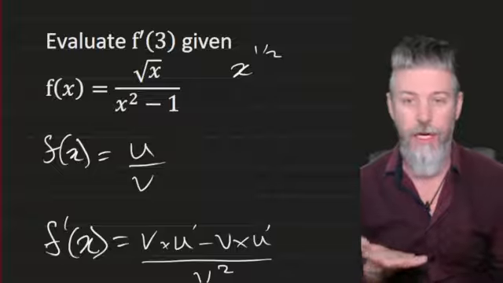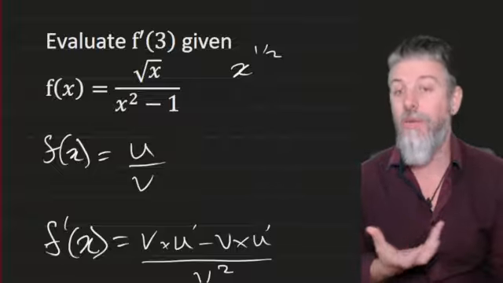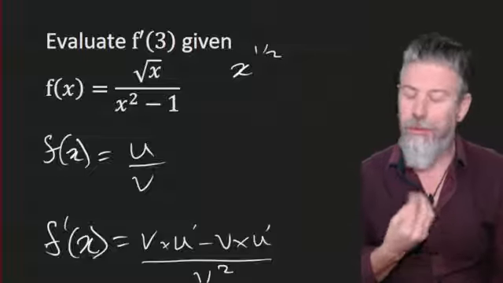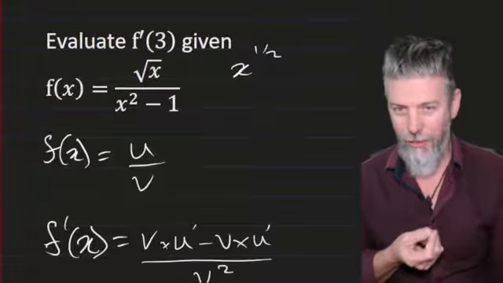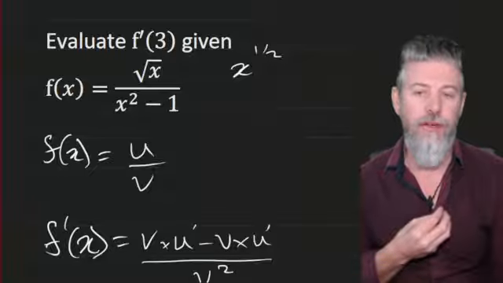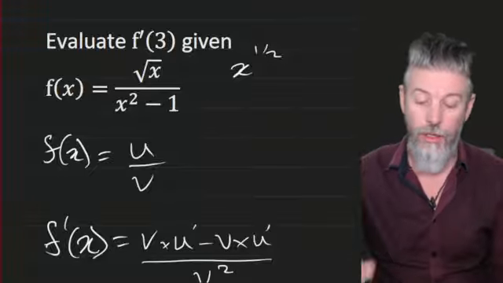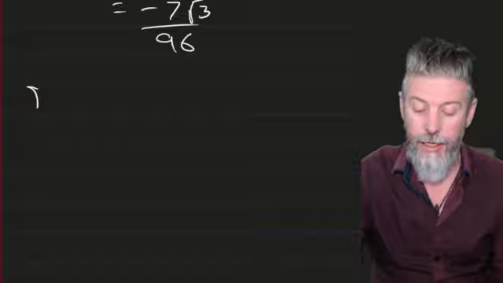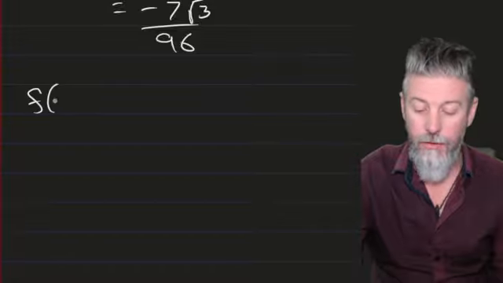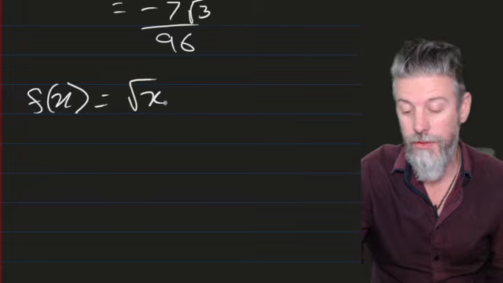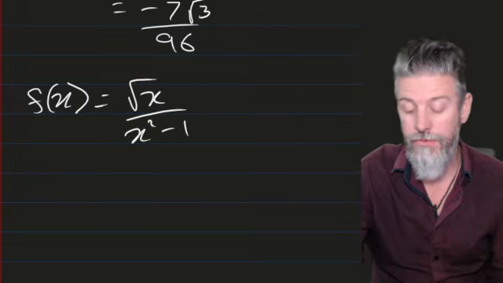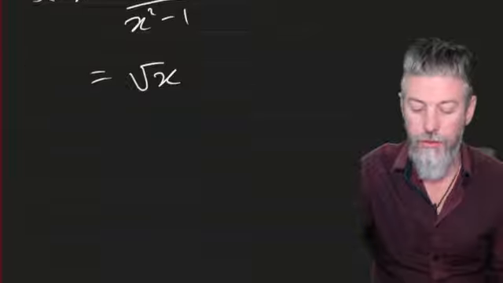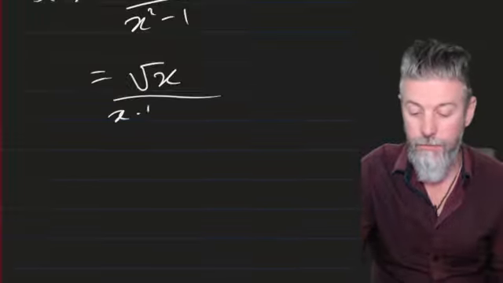Do all of my calculations, do I have any way of checking it? Maybe I would have. Probably I wouldn't have, but maybe I would have, just to see if I can have some sort of idea of what I'm doing. If I was going to do that, what would that even look like? So if I have f of x equals root x over x squared minus 1, I can break that denominator up into x minus 1, x plus 1.